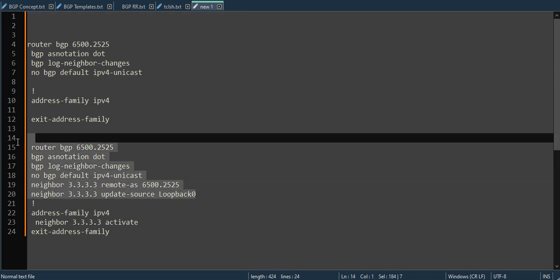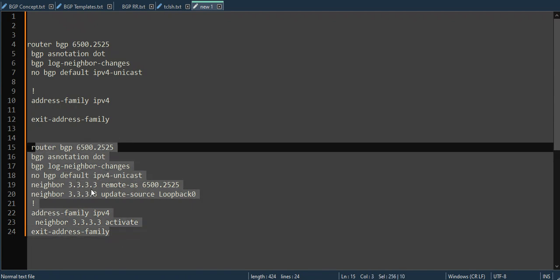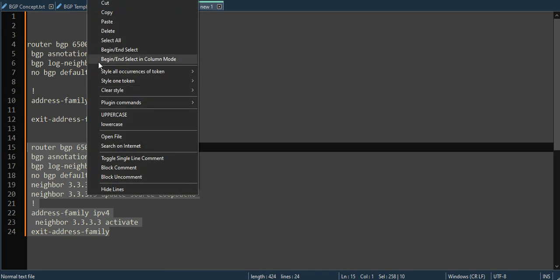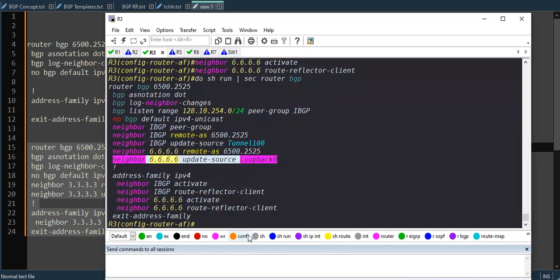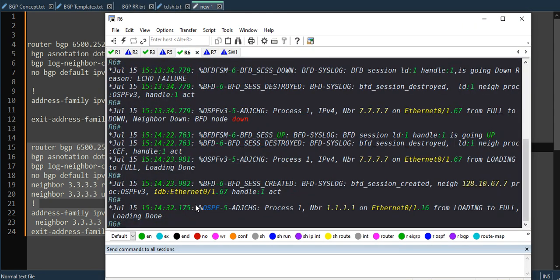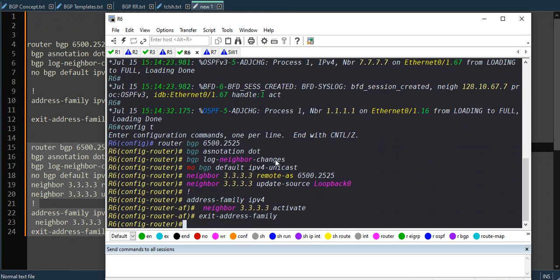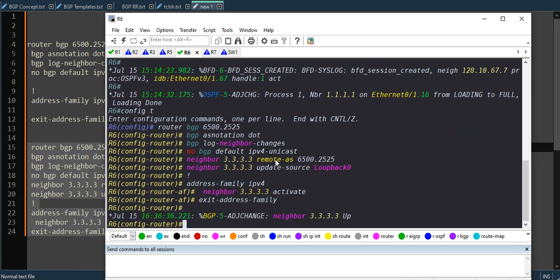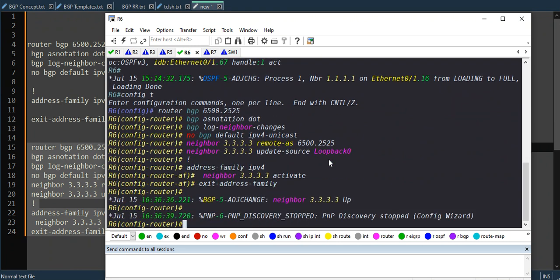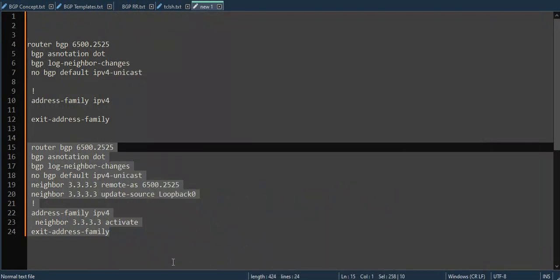Update source loopback, and on the address family, I activate my neighbor. Six.